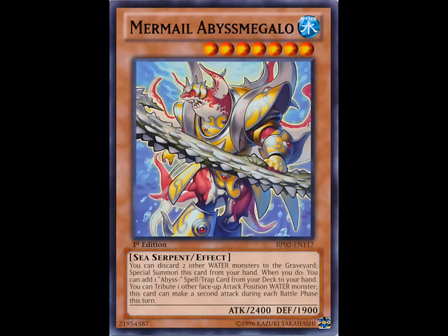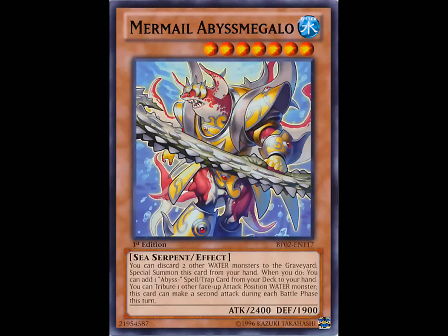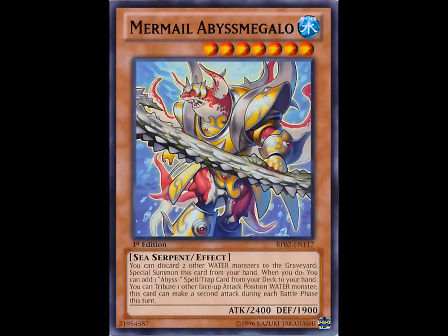Number 6, MERMAIL. What's there really left to say about MERMAIL that hasn't been said before? We all know that it is a uber fast-paced OTK playstyle based deck that is focused on ending the game within the first couple of turns. MERMAIL really didn't get better or worse going into this format, which is why I kind of have it middle of the pack on this list.